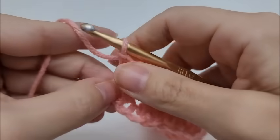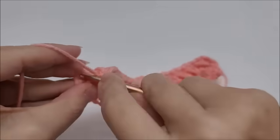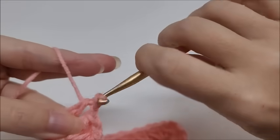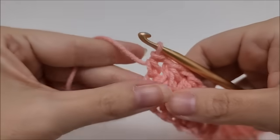And now we're going to end the row by putting a half double crochet in the top of the chain 2. Just right into the top of it and half double crochet. And that is it. That is the repeat row. So why don't we go ahead and do it again.